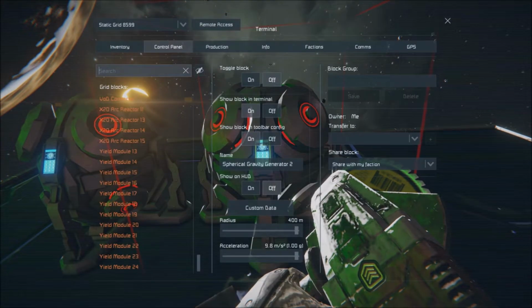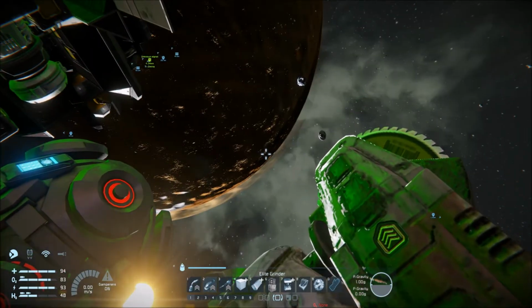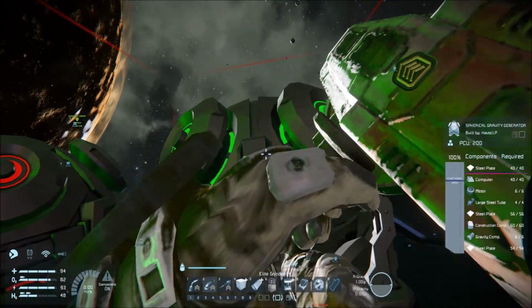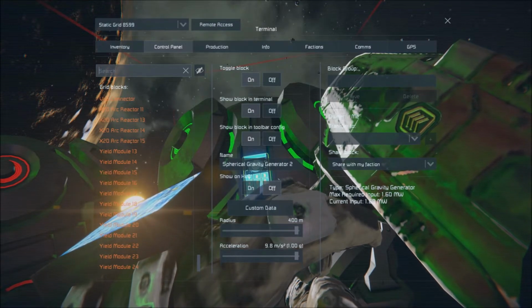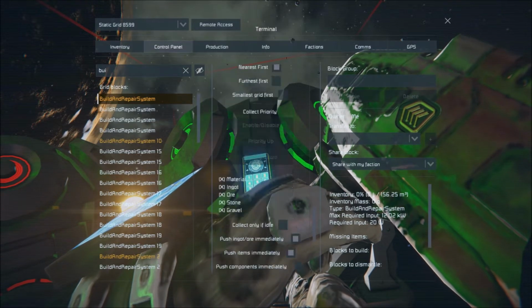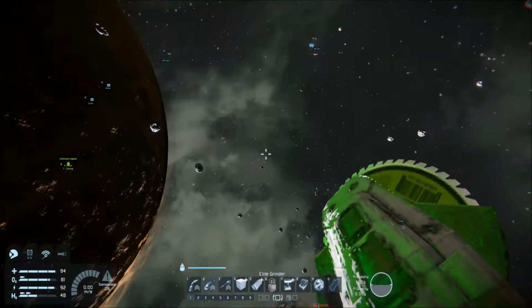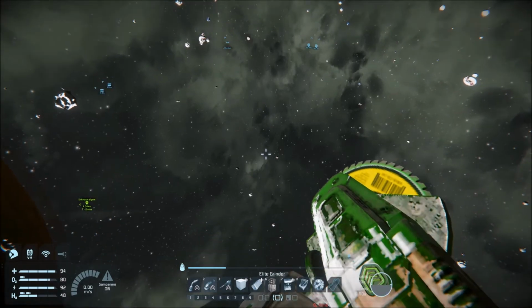Let's try turning this on. Nothing. I wonder if its range is greater than that of Bob's. Now 400 meters. Now Builder's, I think, is 75. Yeah. So, I mean, in theory. Oh, I know what to do. Hold on. Let's test this.